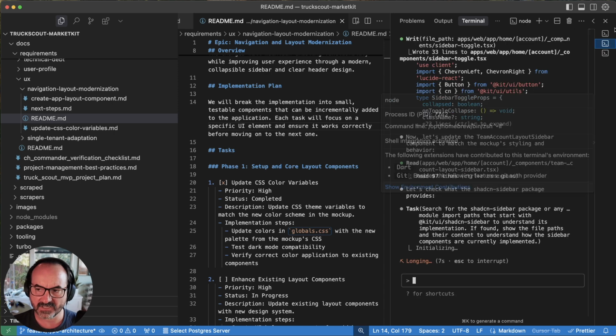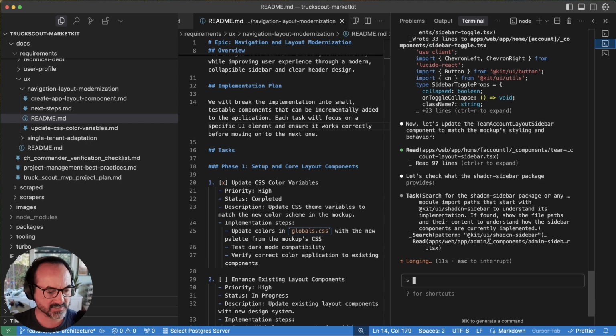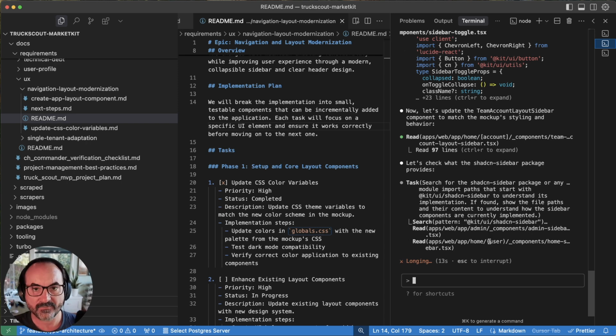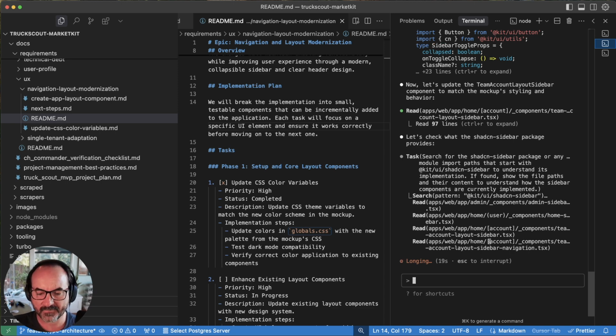And the reason why I don't really care so much is because we have a clean slate in Git. So I'm just going to let it go for 10, 15 minutes. Let's just push, push, push and see if it comes up with something cool. And if it does, great. If it doesn't, we just reset and try again. And that's why if you look at my commit history, you'll see there's a ton of commits.